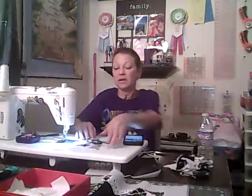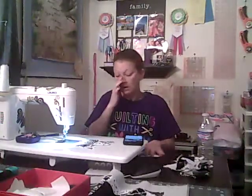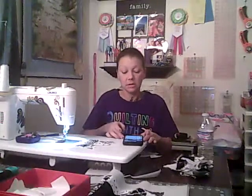All right. So I really don't have many left to sew together. And then I just got to sew these two pieces together. They're already prepped, but I'm just going to leave them right here because I'm kind of done.